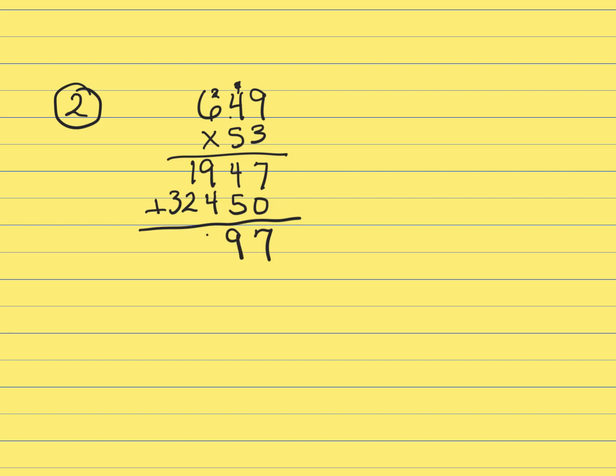Okay, check my addition, check my multiplication. And so the answer should be 34,397. I just did A for you. So remember to go slowly, and if you need to, even check with the calculator, but do your work first to make sure you understand how to do standard algorithm. If you're having any trouble at all, remember to email me and let me know.